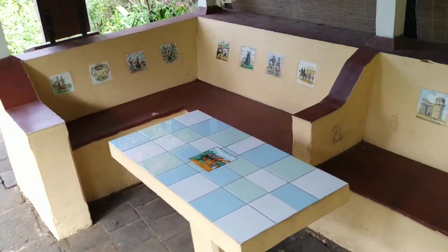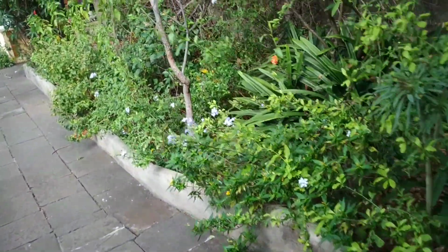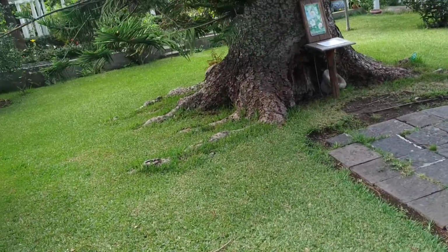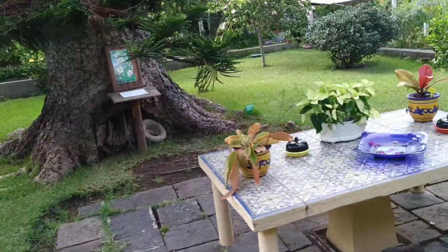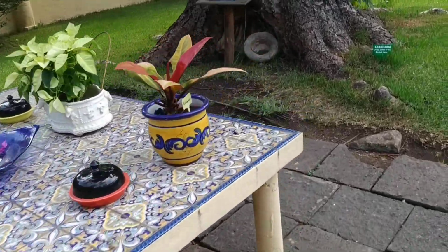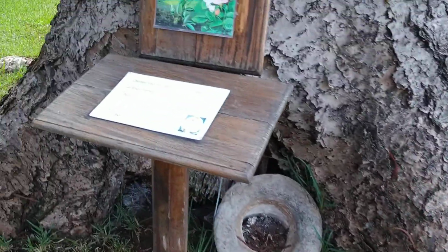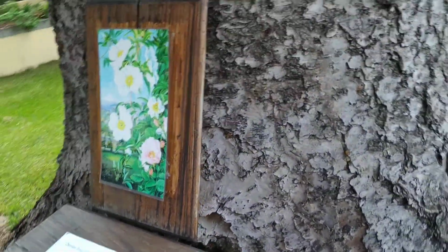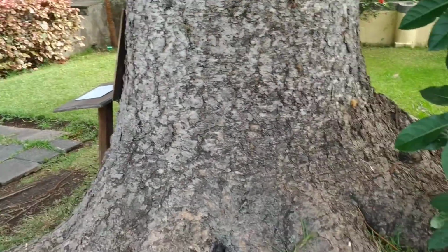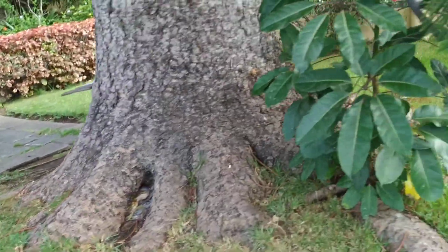As you see, the garden is not very big, but has a lot of nice places to spend a lot of time. Oh, look at this. An Araucaria heterophylla and one of the biggest specimens I've seen around here. Norfolk pine. Well, they don't say how old it is, but the trunk is well over 1.5 meters thick, folks. Pity I cannot put myself next to it, I would be dwarfed.